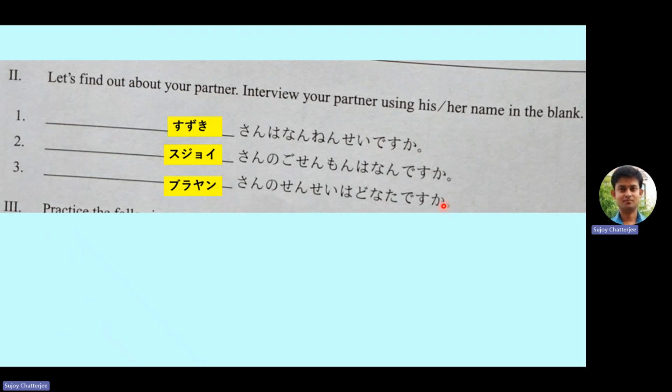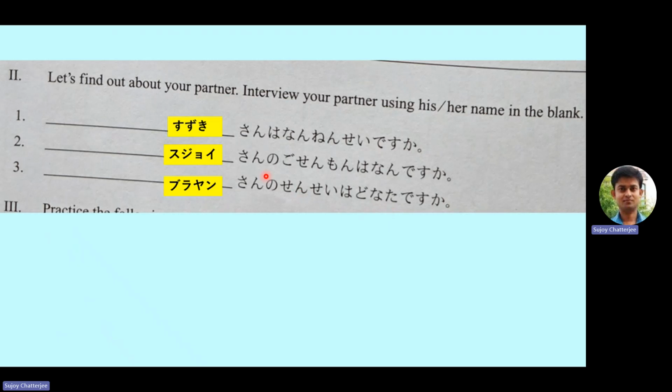So donata is in a respectful manner. The corresponding impolite or informal version is dare. Donata and dare. Dare desu ka? Donata desu ka? So Brown-san, since this sentence talks about a teacher, you have to be extra polite and give respect. So that's why donata has to be used and not dare. If this would have been a tomodachi or something, someone junior, then you could have used dare as well.